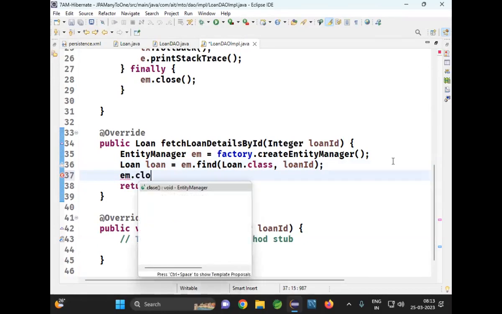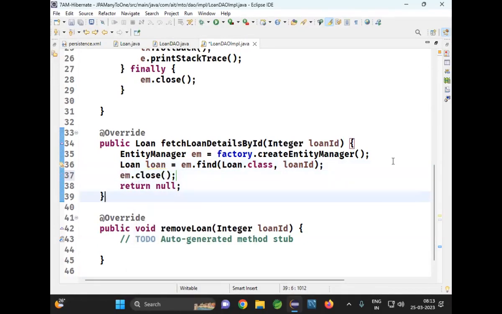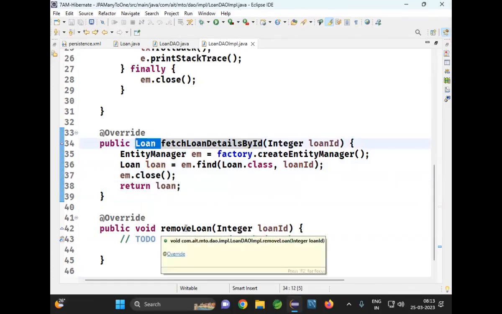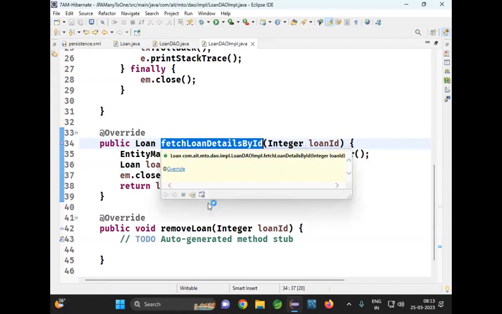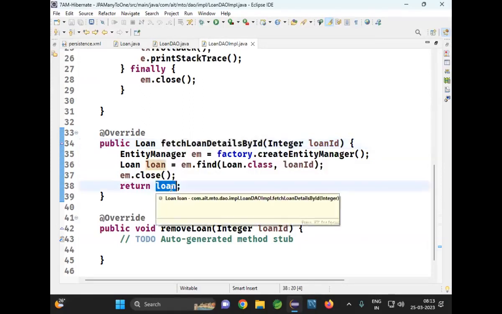Close, return loan. Because what is the return type I used here? Loan class. If the return type is the Loan class, then this method should return a loan object. So it's returning the loan object.